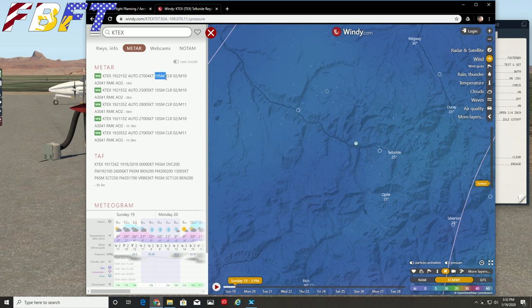So then we've got 10 statute miles. Is that what that SM means? Yeah, visibility. Now, is that 10 plus, like 10 or more? Does this thing cap out at 10? Yeah, pretty much you're not going to see anything over 10. Okay, so in theory, the visibility could be higher than 10. Just wanted you to know that. Oh, look, it's always 10. What a coincidence. No, it's just anything beyond 10, it's not calculated.